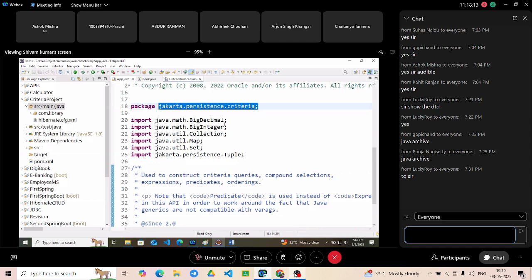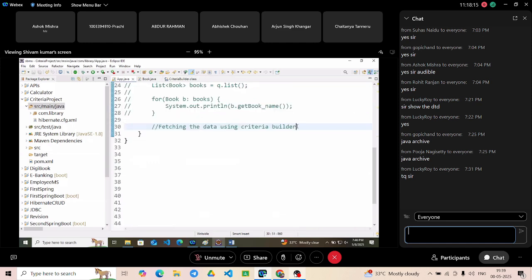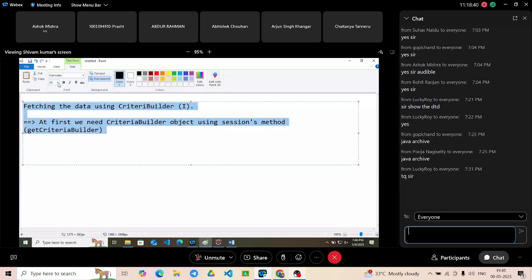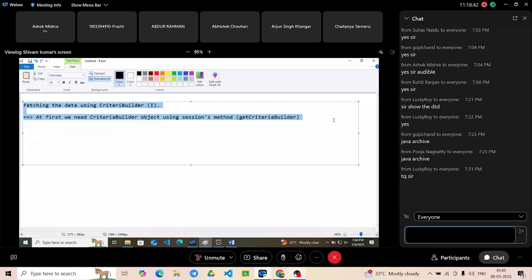In my project, the very first step I will build the CriteriaBuilder object using the session's method. The session has one method, and the method name is getCriteriaBuilder.